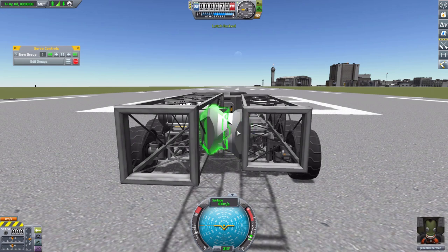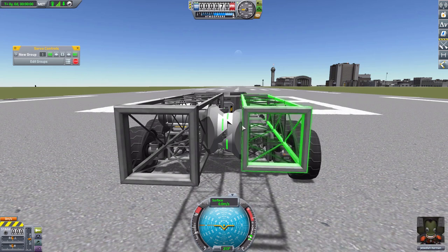And now they're green, and we have a latch lock, which is very good to have. Now, the reason it gave the unaligned part is so that you can potentially readjust, and it gives that blue period, where the light is, of course, blue, as that's the time that it's attempting to lock together. And it's not completely done until it goes green. So you have a bit of a moment to readjust yourself.